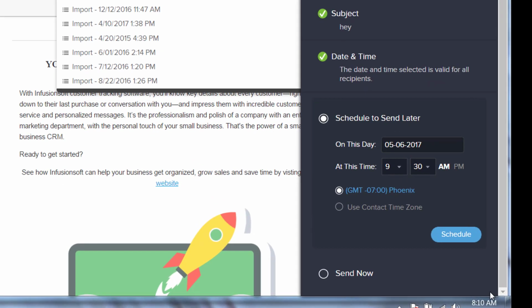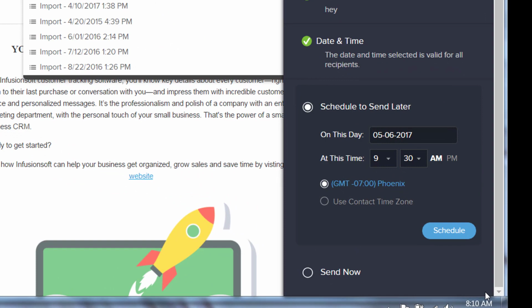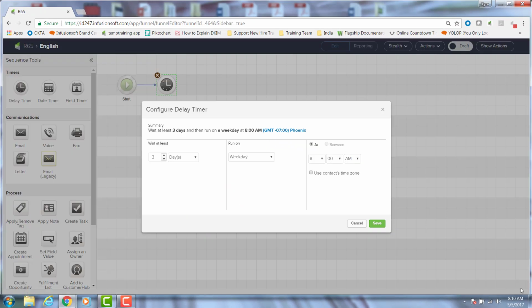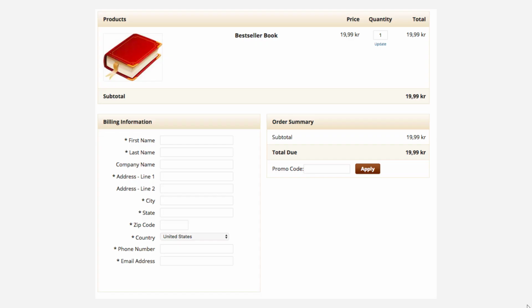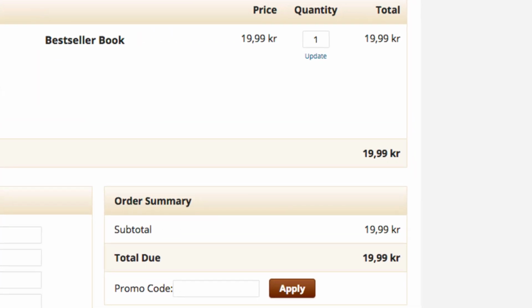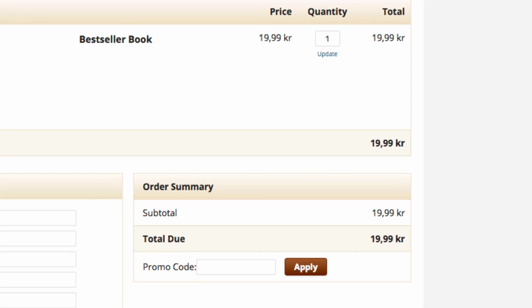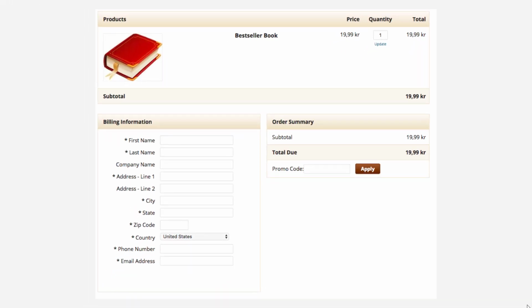You can send broadcasts based off of the contact's time zone, which was a huge win for all of us. Timers in the campaign builder can run off of the contact's time zone as well. And last but definitely not least, we introduced localized currency and number formatting. We made huge strides this year with these international translations, and it feels good to say we have a complete end-to-end experience for you and your customers.